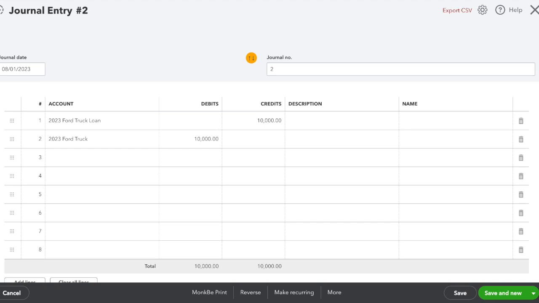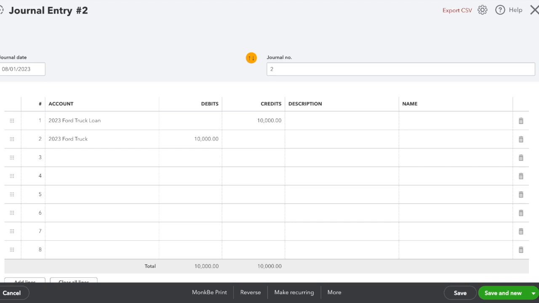So let's do 8/1. And then if you scroll down under assets, you will see the vehicle listed here. If you scroll down under liabilities, you will see the Ford truck loan here. So you have the loan recorded and the value of the vehicle recorded.